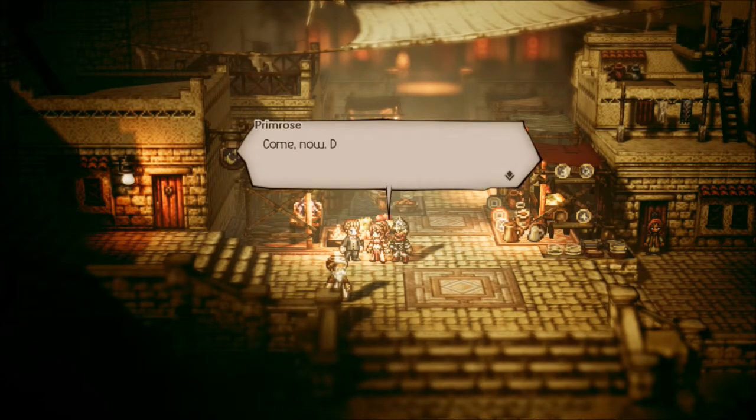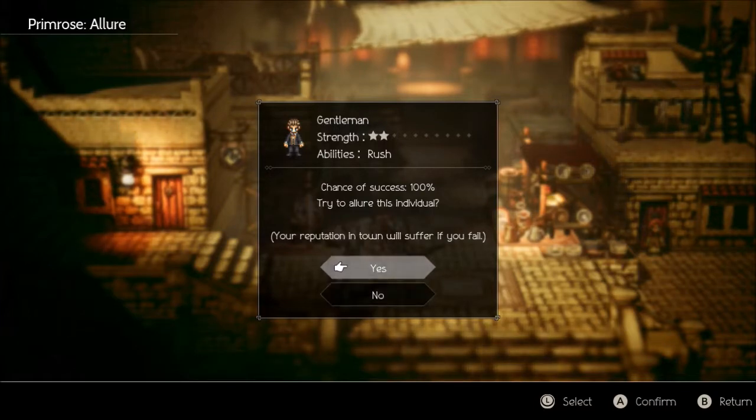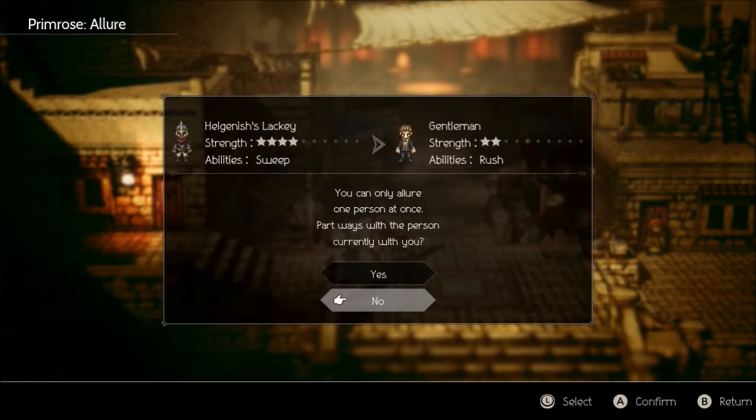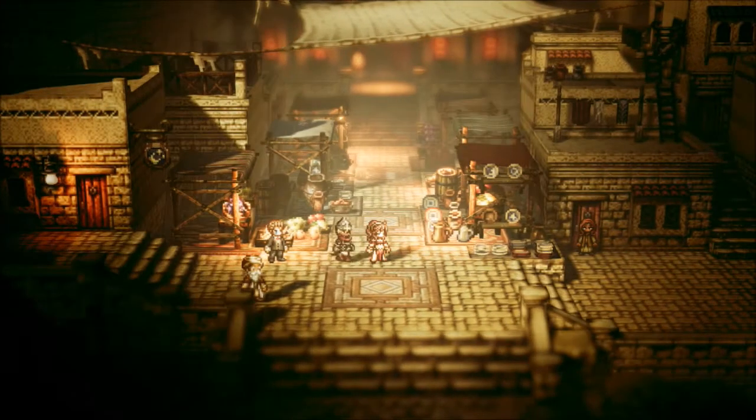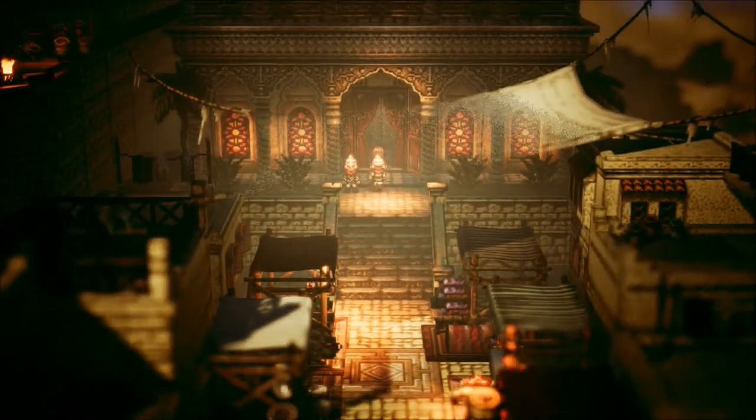Yeah, basically I'm gonna go around alluring different people, but in the end I'm gonna come back to this guy. 100%. Because you have to allure this guy and bring him up to the tavern in order to get the money you need to go on to the next stage of the game. But I didn't, so here's what happens if I try and go in there with someone else.